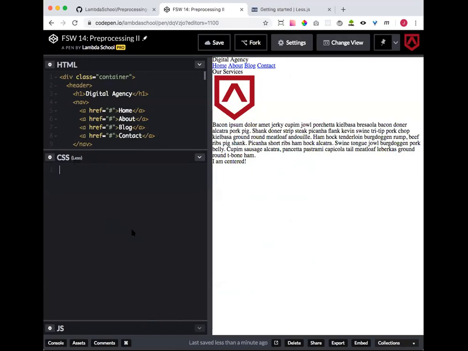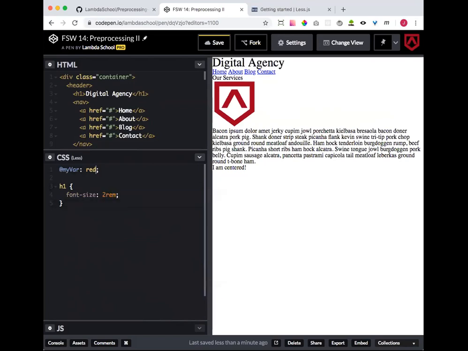So let's test this out. We learned about variables. So let's say my var, and we'll just make it a red because that's just so easy to do. And then we can come in here and we'll just grab our H1 and we'll say font size, and we'll do like 2 rem. And let's set it up to, let's keep being good. So we'll set up our root, remember, and font size, what is it?